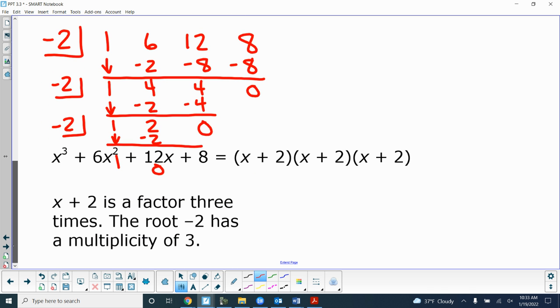So when you put that 3x next to the -2, you're telling me it has a multiplicity of 3. You don't have to write out like they do. Has a multiplicity of 3. You don't have to write it all out. Just put it in parentheses how many times it works for me. Questions? All right? I could put it in factored form then. Since -2 works 3 times, this factored is x plus 2 times x plus 2 times x plus 2. Or x plus 2 cubed. All right? So that's a way we can figure out how to factor if we have to. But I'm not going to make you do that.